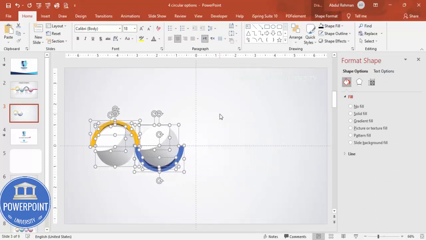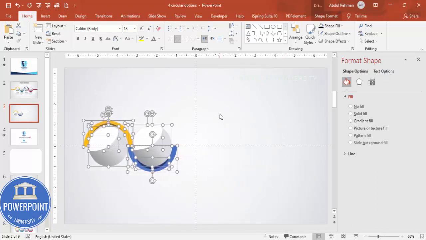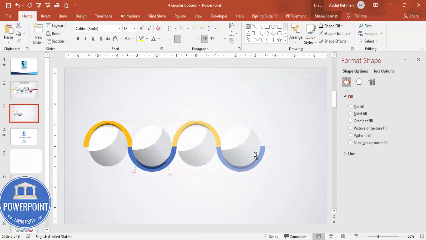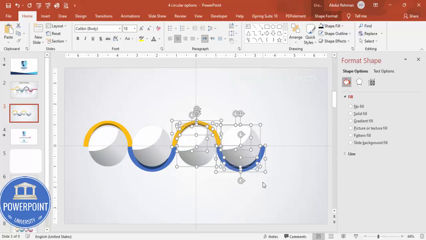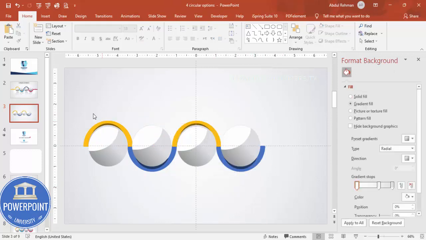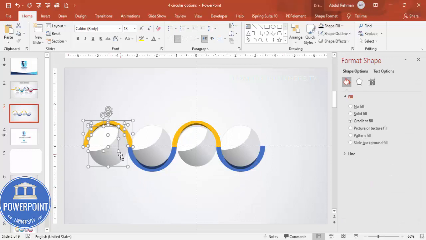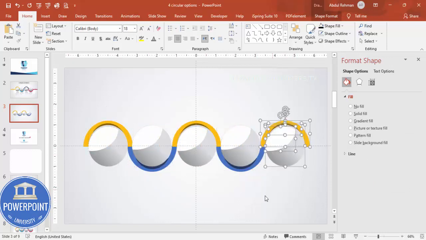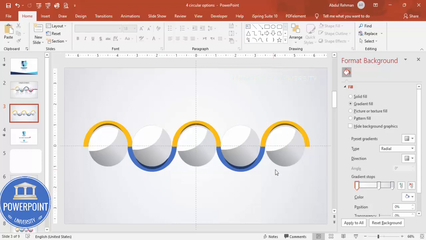Depending on your requirement, how many shapes you need. I'm holding the Ctrl Shift key and adding just one more here. If you'd like to add one more, I'm just going to select one more, again holding the Ctrl Shift key. You can add like this. So a total of 5 I have added here. Now whether you want 4 or 5 is up to you to decide.